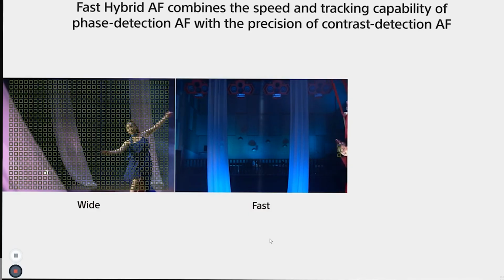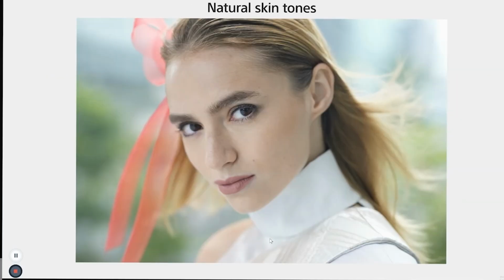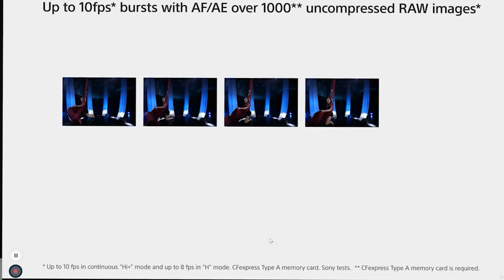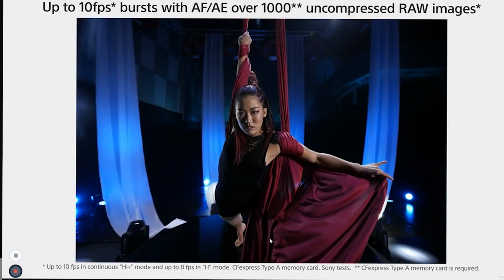Just before we back up my very bold statement, let's look at the Sony a7S III from a photography perspective. Obviously this camera has very good ergonomics and you can custom map any button to pretty much whatever you want to do on camera. But to accompany that, you have blazing fast autofocus, fine-tuned color science so that you get amazing skin tones, animal and human eye tracking. You have a capture rate of 10 frames a second and you have a buffer that just doesn't kick in. I mean, you can shoot up to 1,000 frames without the buffer even remotely slowing down, which is insane.